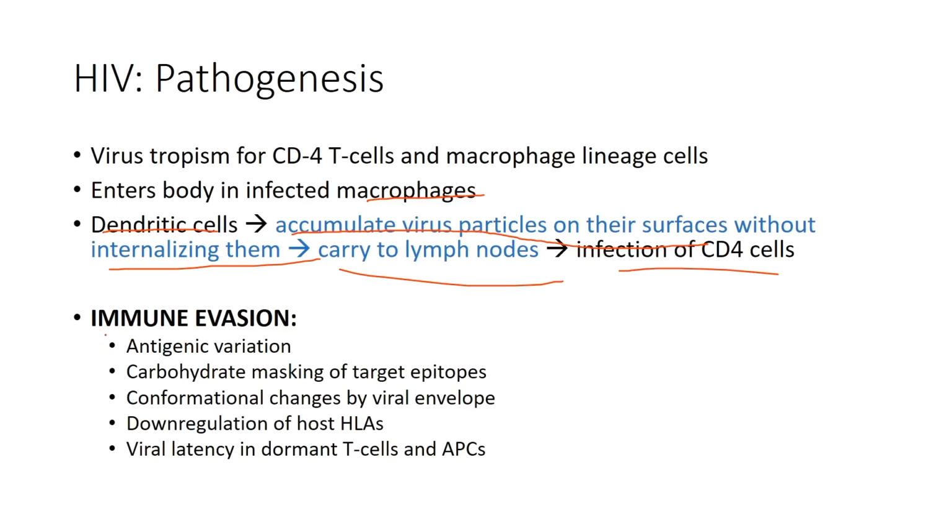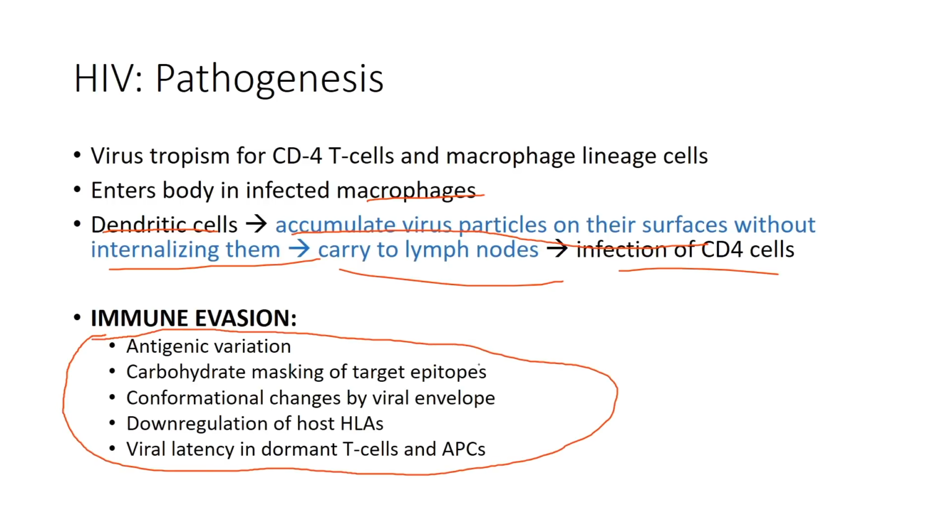So in immune evasion as well, this is actually super high yield. That is super weird because HIV is just a horrible virus. Retroviruses just make tons of mistakes all the time. So there are constantly tons of different changes in the genome, and there's a bunch of false proteins or virions and stuff that they make. Because they make so many genetic mistakes, they can make antigenic variation, so our immune system doesn't respond to it properly. It also has carbohydrate masking of target epitopes. This point right here is super high yield.